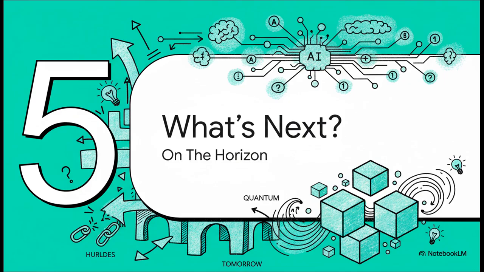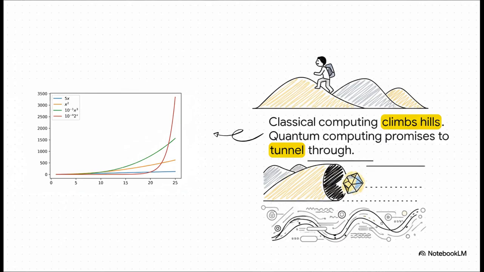Alright, so let's bring it all home. We've looked at what's real today, we've seen the incredible promise for tomorrow, and we've been honest about the big roadblocks. So what's the big picture? What should we be thinking about as we look ahead? I love this analogy because it captures the difference perfectly. Imagine you have a massive mountain range, and you need to find the absolute lowest point, the deepest valley. A classical computer is like a hiker. It has to walk down one hill, then climb all the way up the next one, and so on, hoping it eventually stumbles upon the lowest spot. A quantum computer, though, it doesn't have to climb. In theory, it can just tunnel straight through the mountains to find the answer instantly. The potential isn't just a little better. It's exponentially, fundamentally different. The big question is, just how long is it going to take us to build that tunnel?